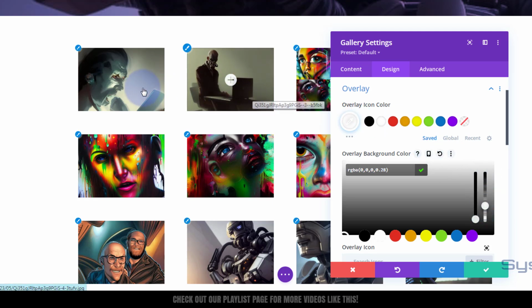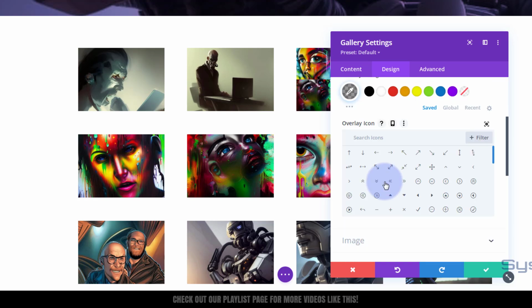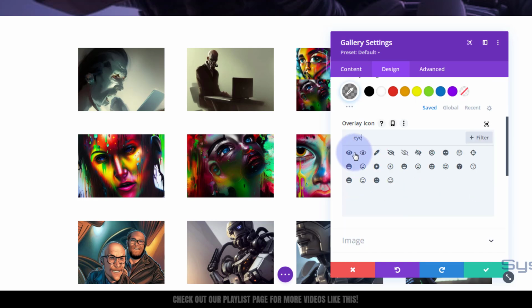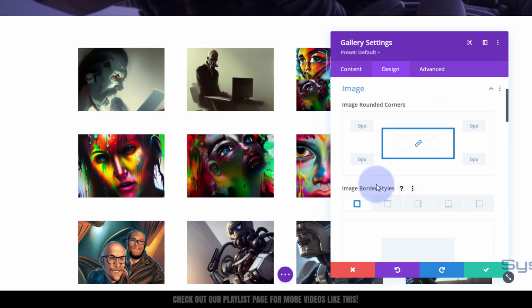I think I'll change that icon out for a little eye or something like that. Great. Take that up just a tad. Here's the icon. Let's search for an eye. Obviously you can put in whatever you want in yours. There we go, we've got a little eye icon there. That's fantastic. Great. Well, my images, I'm actually going to put a little 1 pixel border around it.